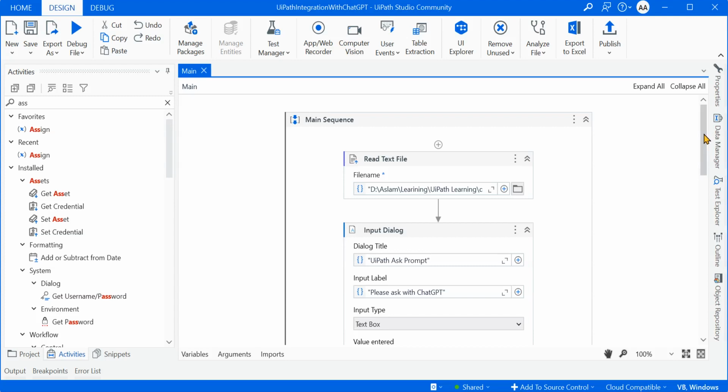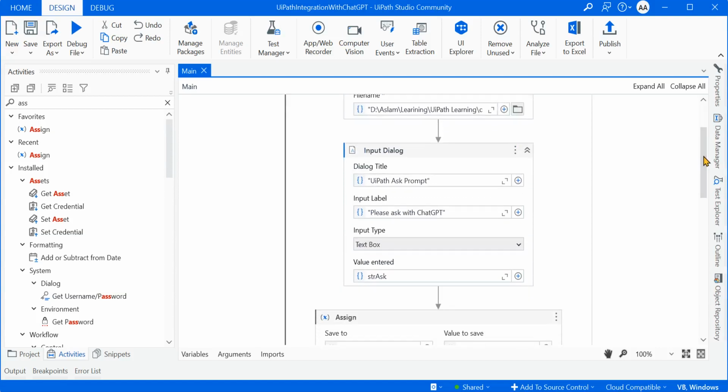UiPath internal lab provided those details in the documentation. So till now, that's all. Today we learned how to read the text file, and on the basis of the text file, we are finding some results, right? In the upcoming video, we will learn some more.